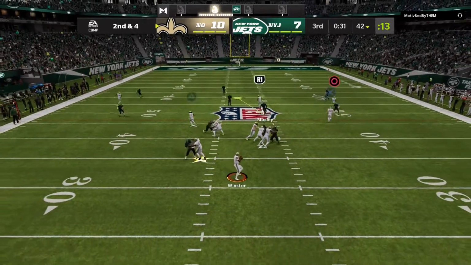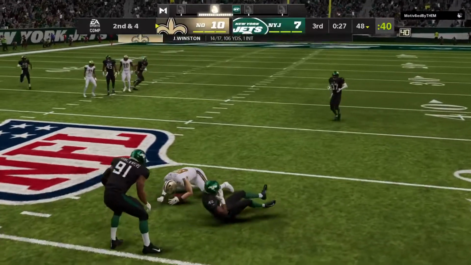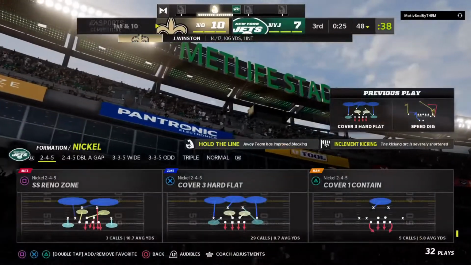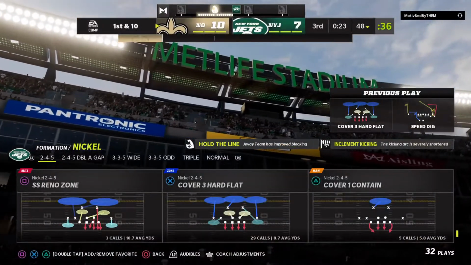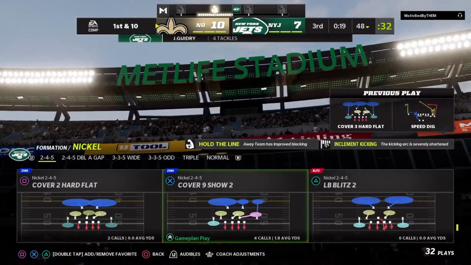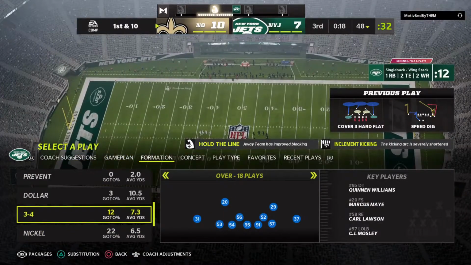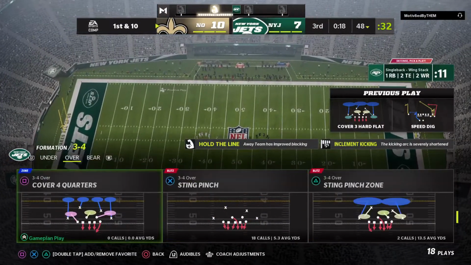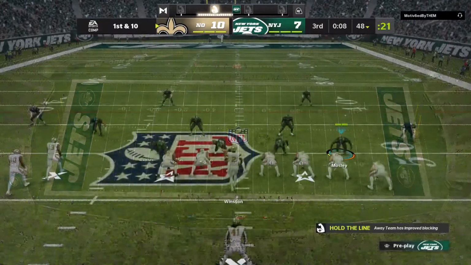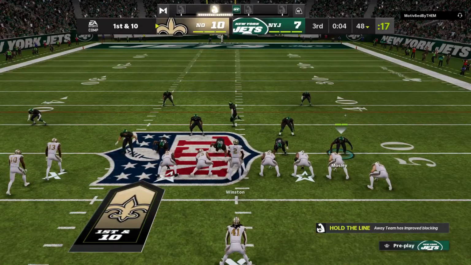On 2nd down and 4, Winston. Open man is the tight end, Troutman. 6 yards the pickup, and that's a first down. That was a route run not just with dexterity, but with intelligence. Found the hole in the zone, made sure the quarterback saw him, and was able to make the sure catch and flip the down marker back to 1. 2 first downs have him up near midfield now on 1st and 10.